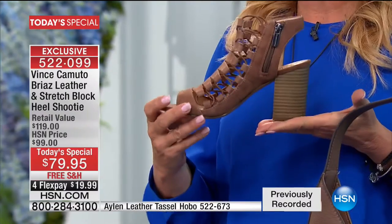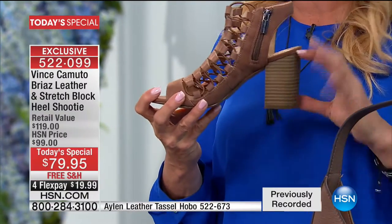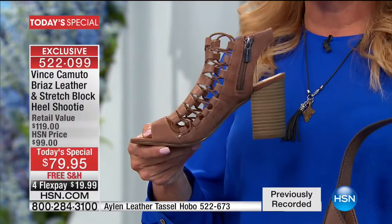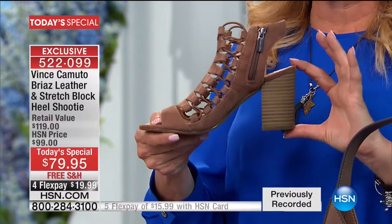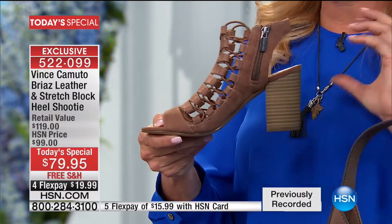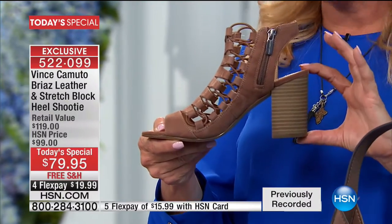For under $20, whether you love a heel or hate a heel, I promise you this is going to be a shoe you're going to absolutely love to wear. It's ridiculously comfortable. When you see it, you go 'wow, that looks pretty substantial' — but it's really trompe l'oeil, fooling your eye. The way it feels is much, much shorter. The height looks deceiving, but it is not as high as you think.